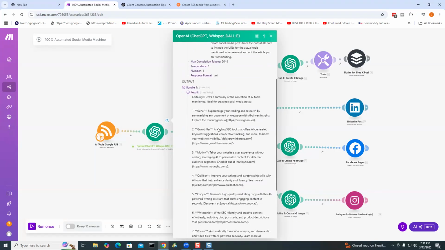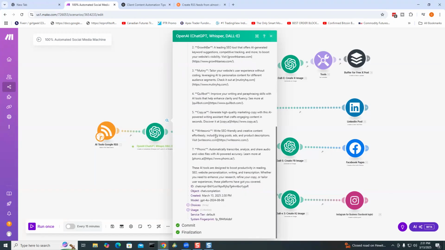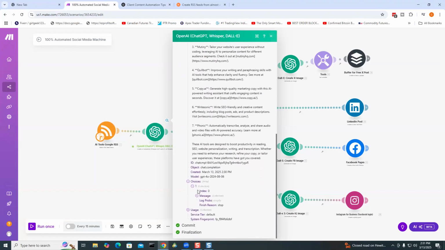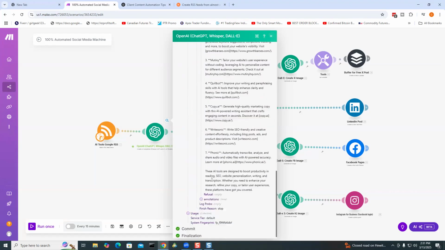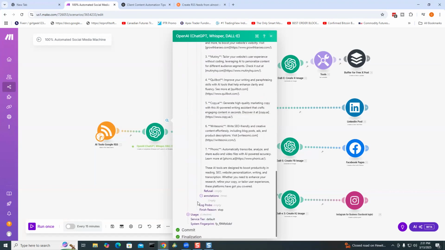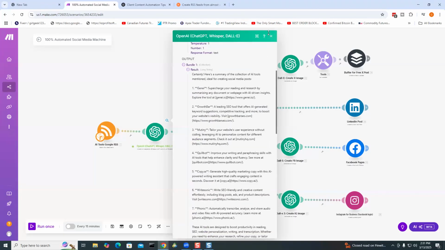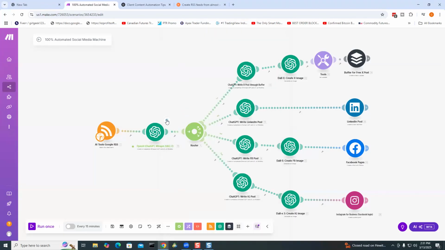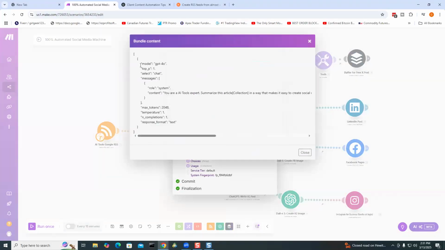Okay, so it produced this information. So it came out in the output bundle. These are all of the information. You can expand it and see what that information is. So that's empty. Yeah, and so we've got it there. And then also you've got the input bundle, which is just in JSON code.